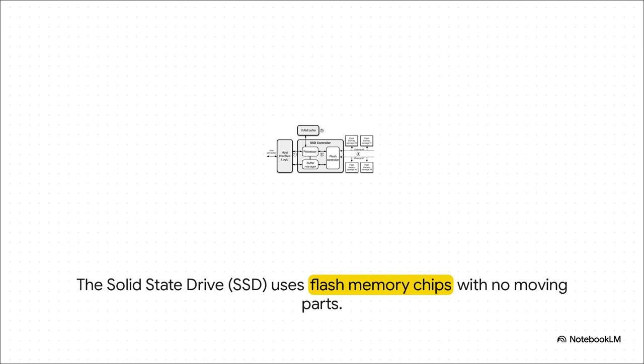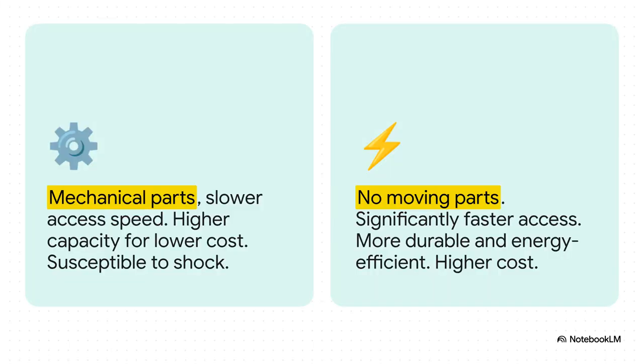But today, the new kid on the block is the solid-state drive, or SSD. And the difference? No moving parts. At all. Instead of spinning platters and moving arms, it just uses flash memory chips, kind of like a big fancy USB stick. And honestly, this is a total game changer. So let's break it down.